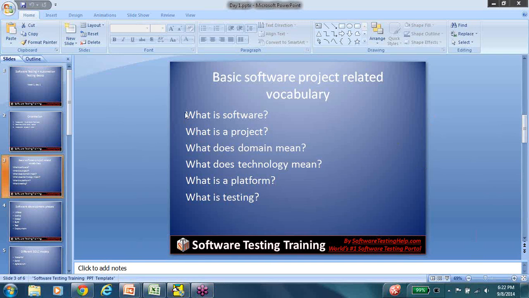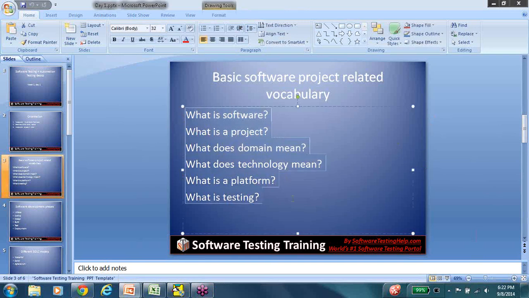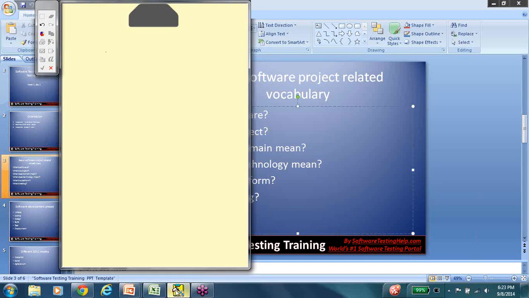I know this sounds lame, and this slide might look too basic, but as I said, we don't want to start the course with any assumptions. That is why we start with defining the most basic of the definitions here. When we are talking about what software is, let's take an objective look at what software basically is. Software is, to put it technically, a solution.